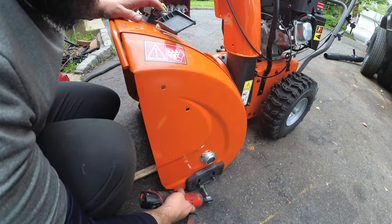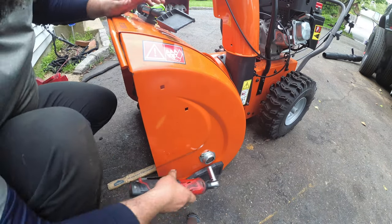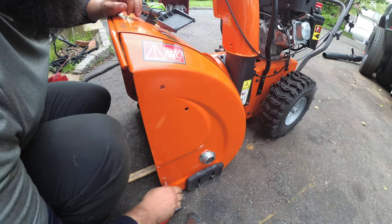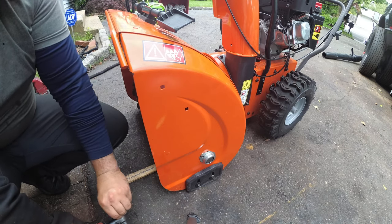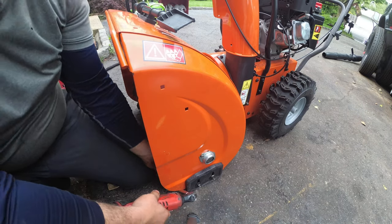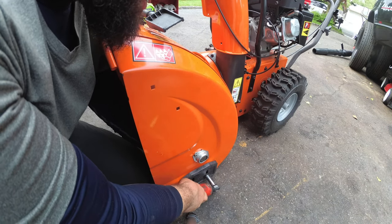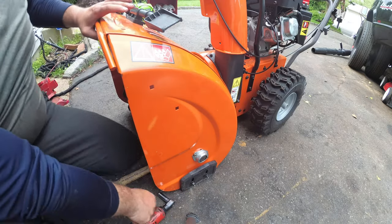If you want to go lower, that's fine. But I feel like this is a pretty good standard height. If you want to see pavement when you blow snow, then you're nuts. That's just me personally. You're going to be going through scraper bars. You're going to be damaging your older house. It's really not worth it. Alright, that's it. We're done.